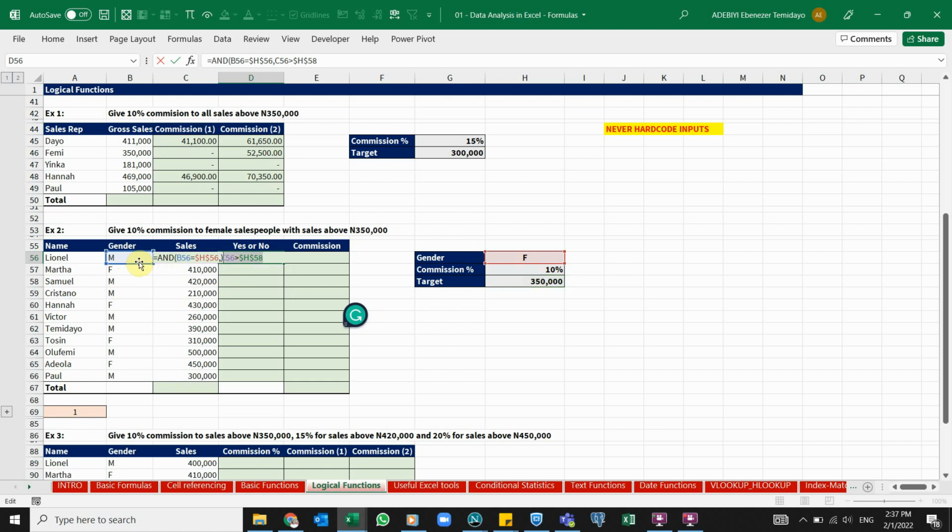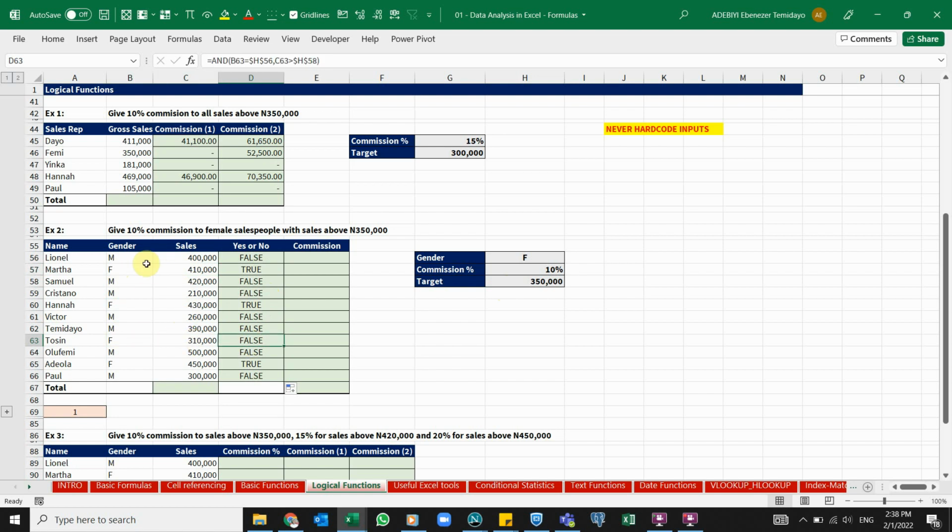Right? I can close my bracket. Oh, Ctrl Z. I have to stop the highlighting, then close the bracket. So now I have two logicals. This gave me false, this gave me true for this line. If I press Ctrl and enter, I can see false here. I can click and drag, and I can see I only get true when you have a female that did above 350. This person is female, the person did above 350, yes. This person is female, did she do above 350? No. Because there is a false here, I'm not giving the person.